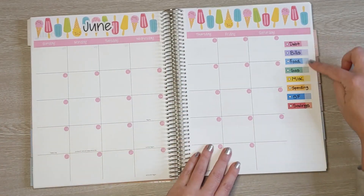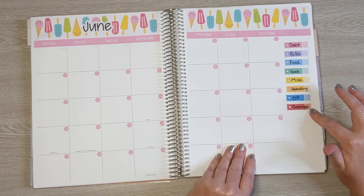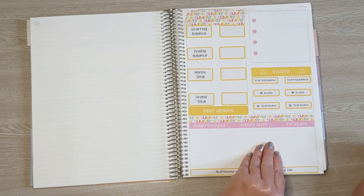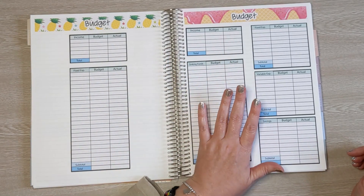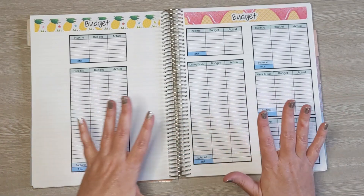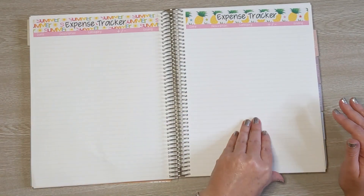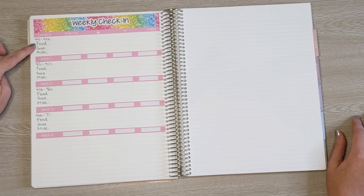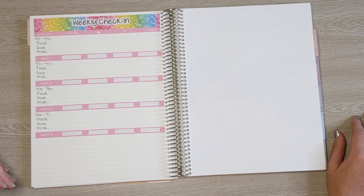Here is the monthly layout with the budget category key on the edge, where I categorize each budget category by color to help me remember what color goes with which category throughout the month. I decided I don't need to use one page so I'll leave that blank. Here is the dashboard all set up — this is where I'm going to put the budget for David's paycheck, and this side is for my paycheck, so we have two budgets. Going forward I might combine them, but for right now I need to keep them separate. I put down four expense trackers — one for every week of the month — and a weekly check-in to track food, gas, and miscellaneous spending. I also wrote down the date range just to confirm it's a four-week month and not a five-week month.